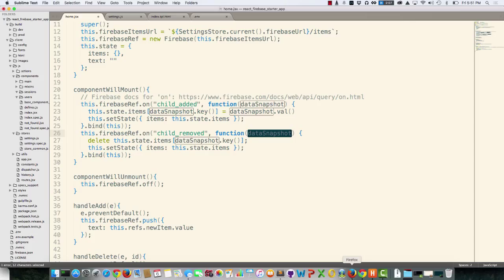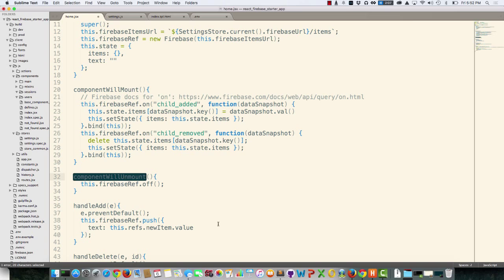Remember that the Firebase store is this hierarchy. It's a document store. So I have a root node, but then off of that node I have some key and then my data, and then some other key in my data. And that key might be the items that I showed you on that first screen, or it might be a randomly generated value. In this case, we're going to add some items, and you will see the randomly added keys, and this allows us to get a hold of those keys. The reason that's important is because when we want to remove them, we have to be able to delete them from the object that we have.